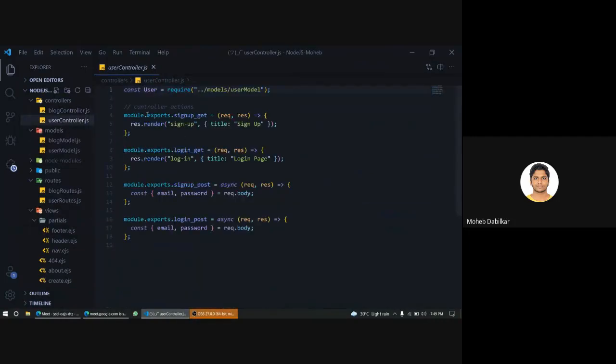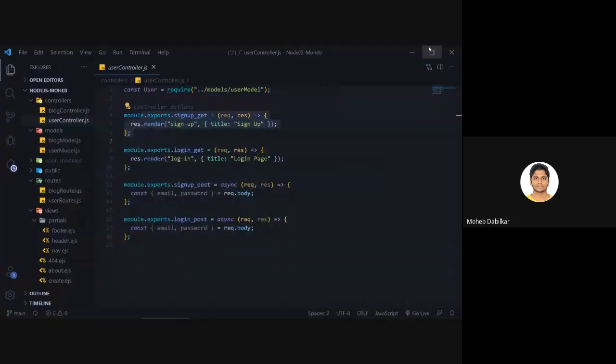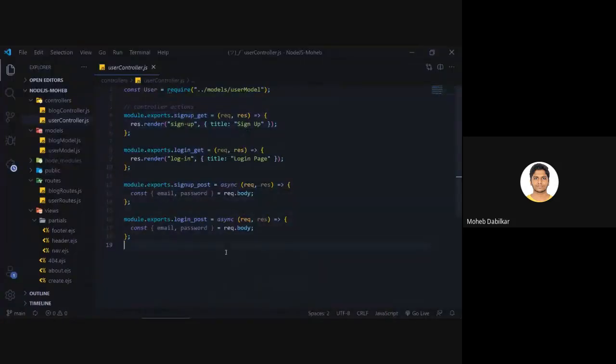And inside that we did our sign up and login page. So we have a sign up page, and then we said if there's a get request for sign up, do sign up. If there's a get request for login, do login. All right, we still have to work on sign up post and then login post.